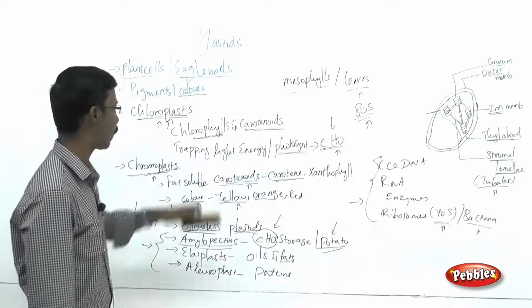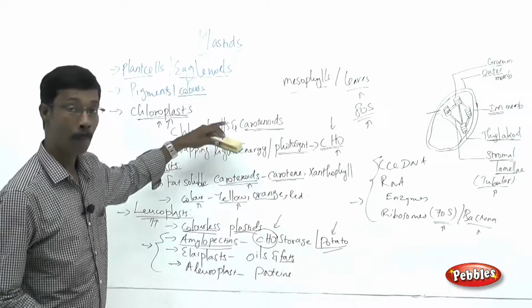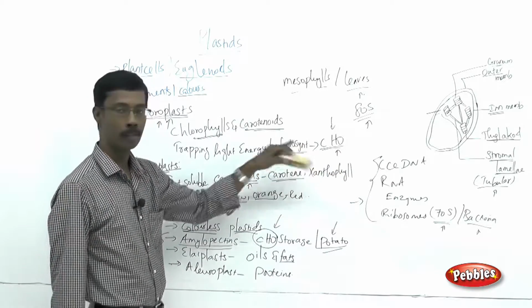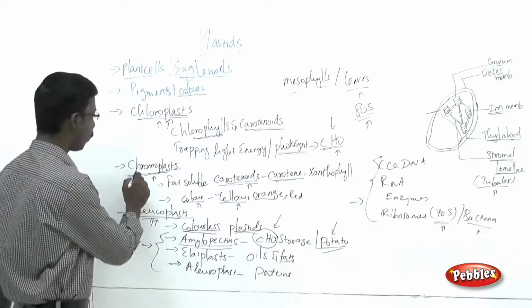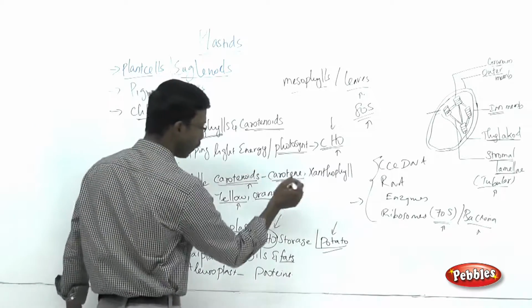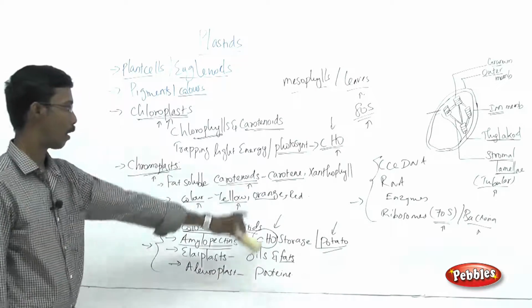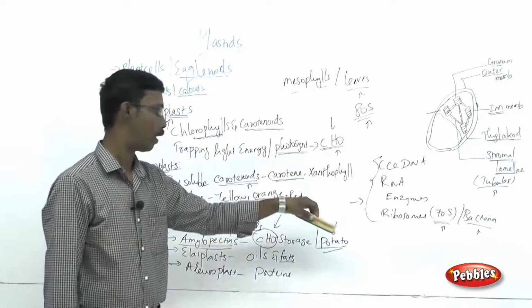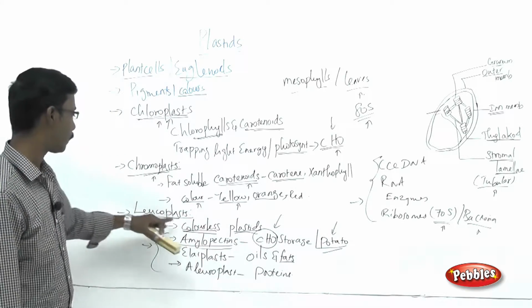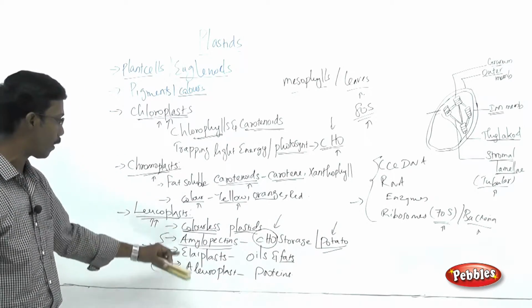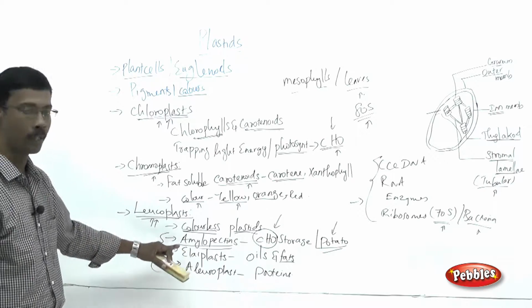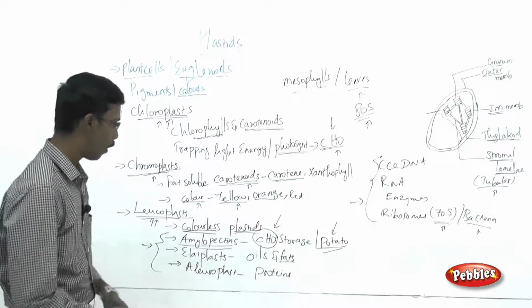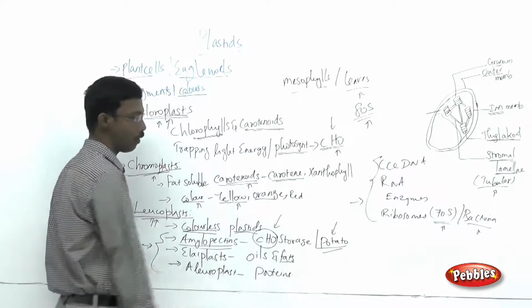They possess the pigments carotenoids and chlorophylls. They trap the light energy from the sunlight to produce carbohydrate molecules by means of photosynthesis. Chromoplasts have the colored pigments such as carotene and xanthophylls. They give color to parts of the plant: yellow, orange and red. And the colorless plastids are leucoplasts. There are three major categories: amyloplasts, elaioplasts and aleuroplasts. They store carbohydrate molecules, oils, fats and proteins.